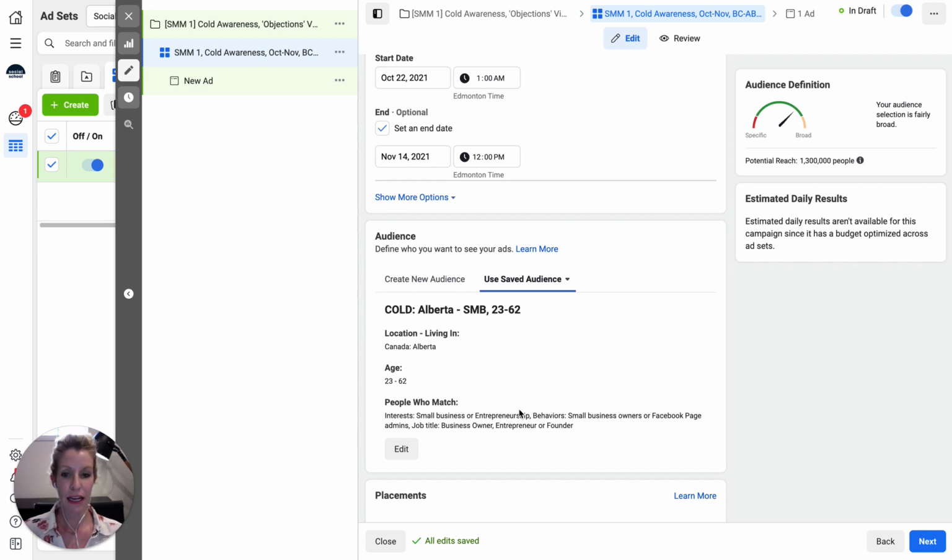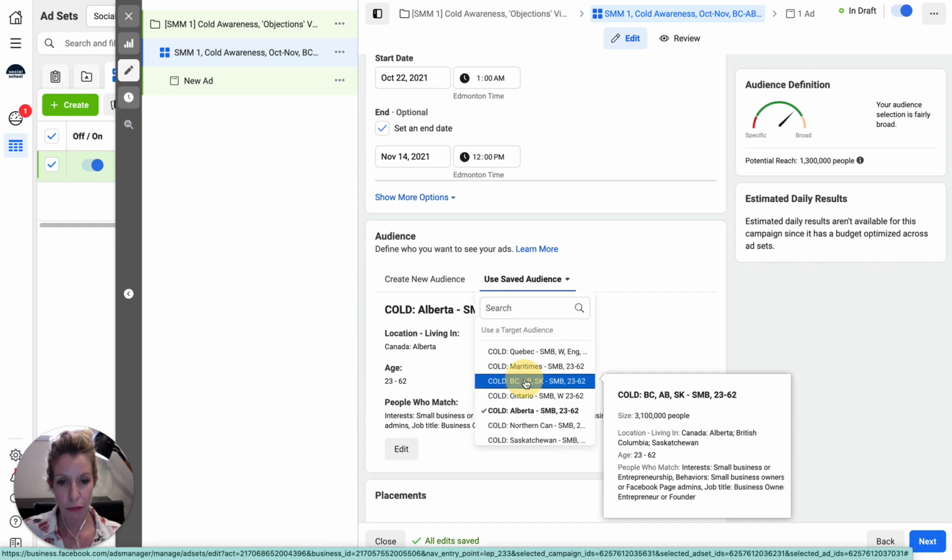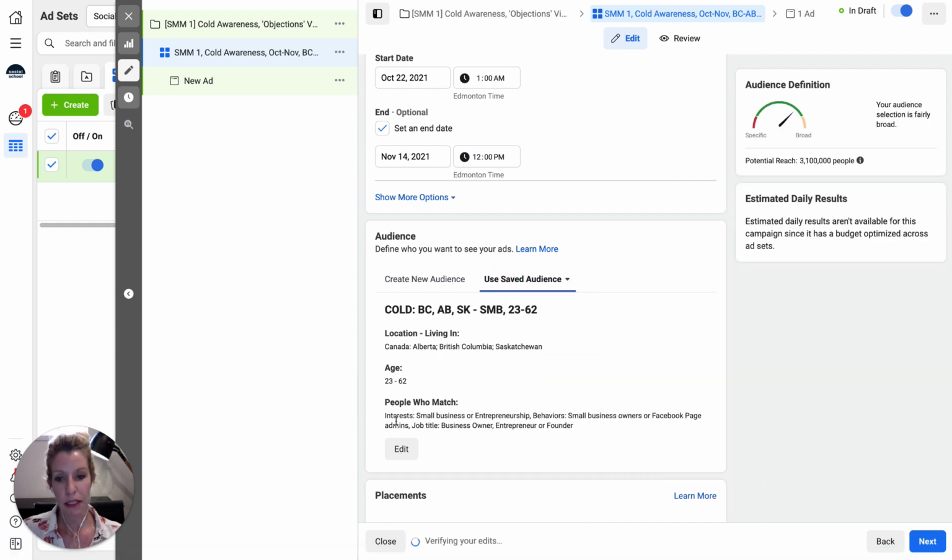So in this case, I am aiming for, oops, I chose the wrong one. I want BC, Alberta, Saskatchewan, SMBs. So that for me, in my language, is small business or entrepreneurship interest, behaviors of being a small business owner, a Facebook page admin. Their job title might be business owner, entrepreneur, or founder. That's who I'm trying to reach in my big, broad top of funnel. And that nets me 3.1 million people across those 3 provinces.